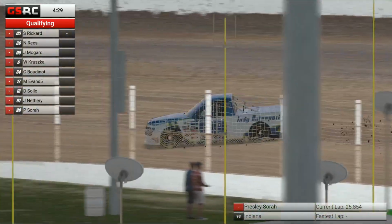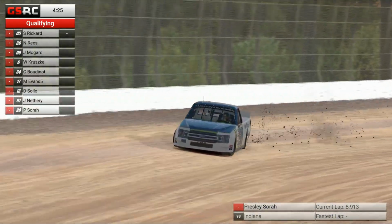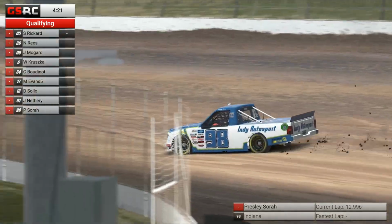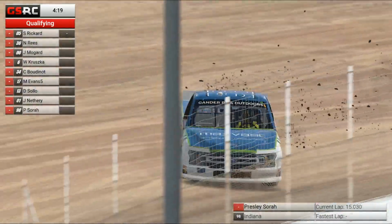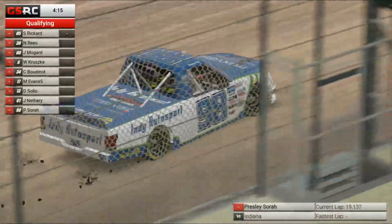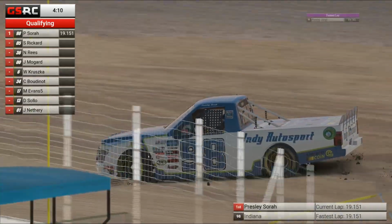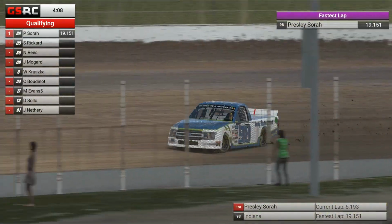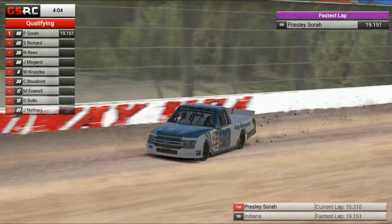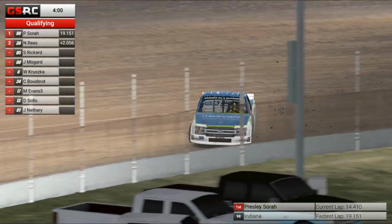And Sora here trying to use that inside lane more towards the middle here. Not exactly on that inside wall, but I'm interested to see what the drivers think. Is the inside the way to go? There's a lot of grip right there, but I mentioned earlier, you just lose so much momentum. What's going to be faster in a one-lap qualifying lap, the outside or the inside? Right now, Sora thinks that speed is on the inside where it's nice and tacky. Just about matched his practice time, by the way, with the 19.151. In fact, picked up that 1/1000th of a second separation.